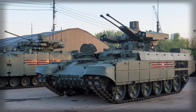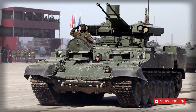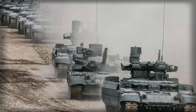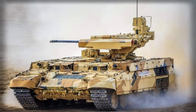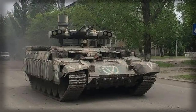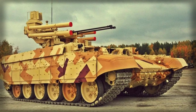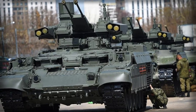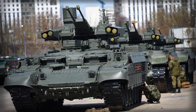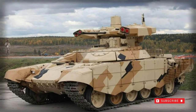Very well armed and armored, the BMPT was, rather interestingly, passed on by the modern Russian army authorities, citing the Cold War-era T-72 origins as the primary reason. Instead, the vehicle has found its first export operator in Kazakhstan, with interest being generated by the governments of Algeria, Azerbaijan, and Peru. The Russian army will instead move on to securing a new generation of armored fighting vehicles most likely tied to the new T-99 Armata family line, which includes the T-14 MBT and the T-15 IFV.